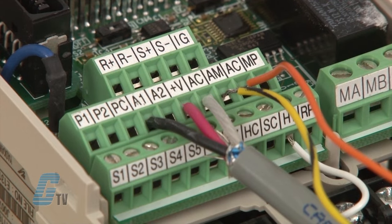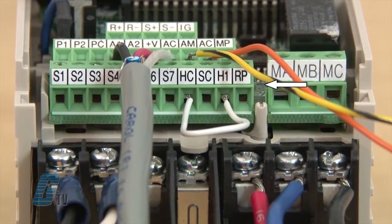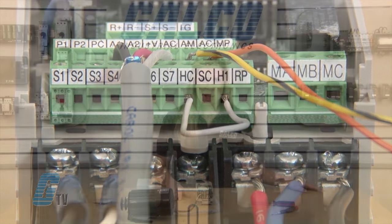Next to this is a terminal labeled MP. This is for setting up a pulse train output. Below this is RP on the third row of terminals and is the pulse train input. The pulse train input is also wired to the common of my main speed frequency reference input.